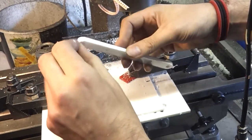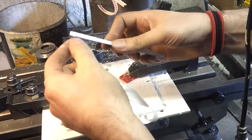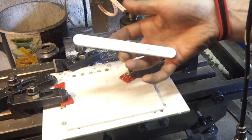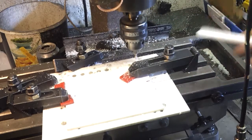Okay. That doesn't look too bad. Let's take the protective film off. And yeah, we might get away with that. I think I may have to just re-drill. Maybe not. But yeah, okay, I'll do the other two.